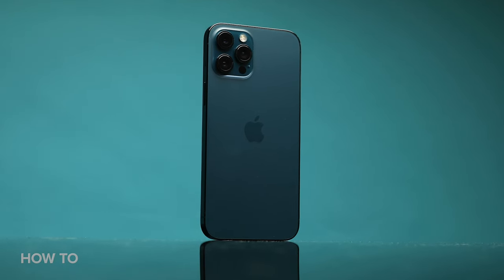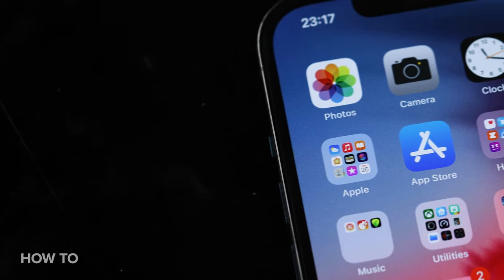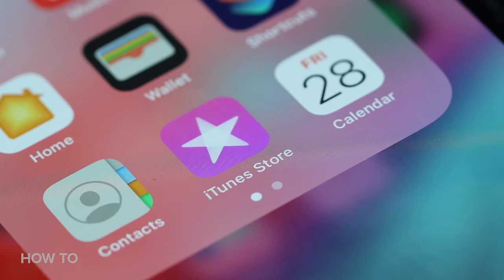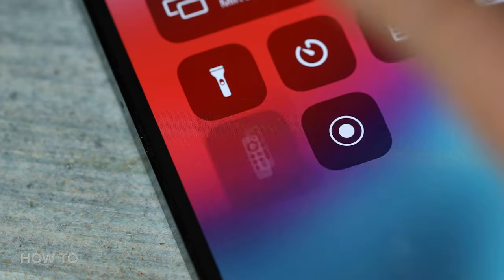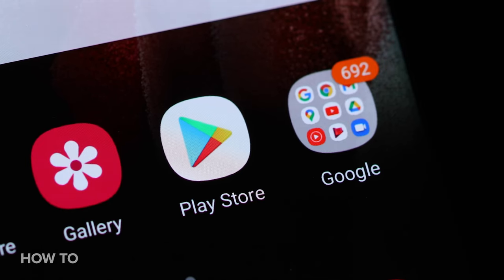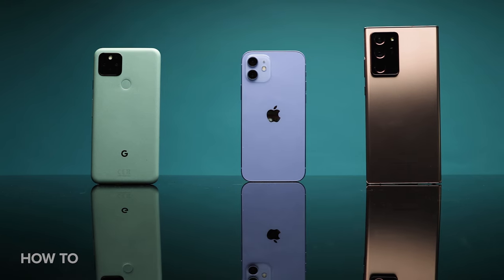If you've been using an iPhone for some time then odds are you've probably spent quite a bit of money on iOS apps or movies from iTunes. Maybe you're also used to using iCloud and maybe you use your iPhone as a remote for your Apple TV. If this sounds like you then your life probably will be easier by sticking with another iPhone rather than switching to Android. Likewise if you've spent loads of money buying apps from the Google Play Store you'll want to stay on that side of the fence. Otherwise it is pretty simple to switch platforms and CNET does of course have a variety of guides available to you on how best to do that.